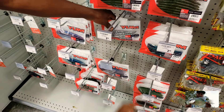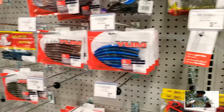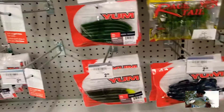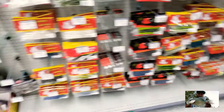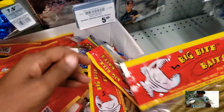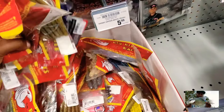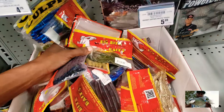Those silver ones right there — grab them silver ones, yes sir. They come in handy, they come in handy. How about these blue ones? Yeah, let's buy those. Something something else. Let's move to another section. I don't know man, I'm thinking these bobbers — oh yeah, oh yeah.